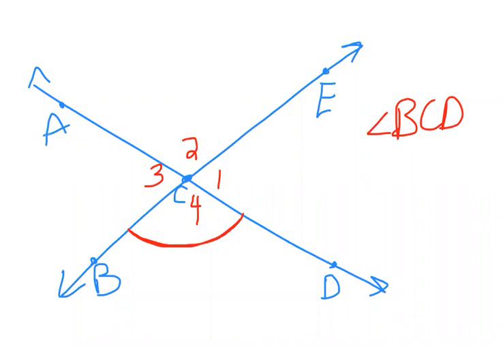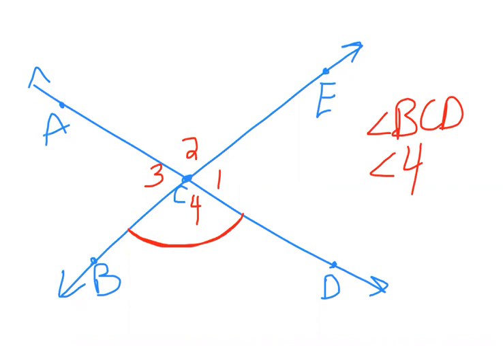Tom, did you hear that I called on you? I need another name for this angle besides BCD. Oh, I'm sorry. I didn't see it in the chat. Angle 4. Yes, angle 4 would work. There is one last correct name for this. Marissa, what else could you call that angle?